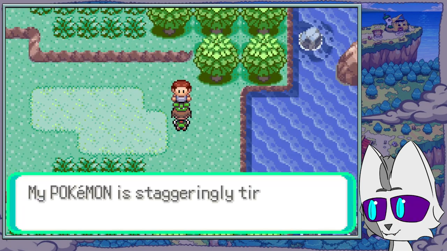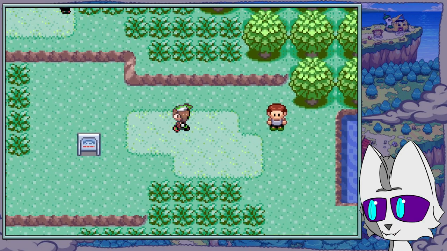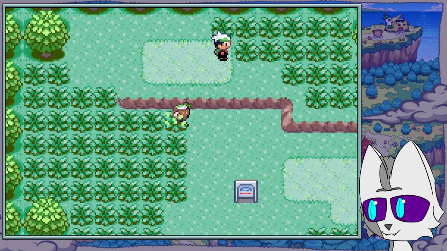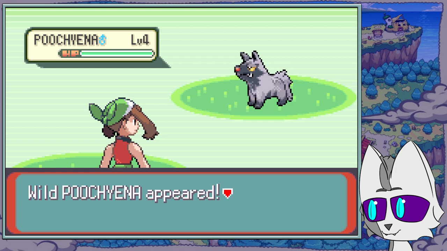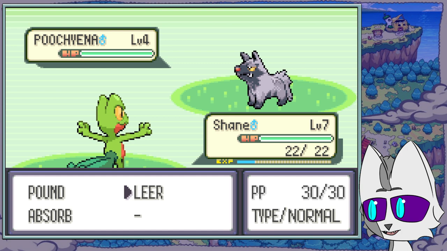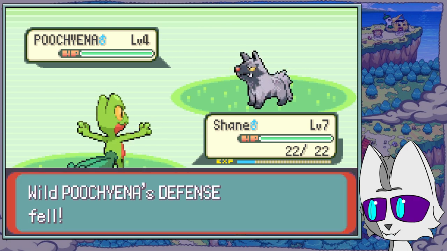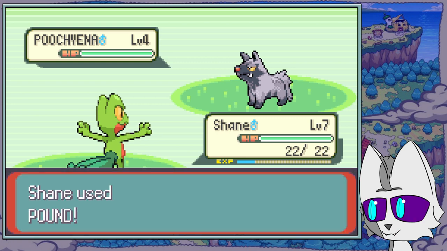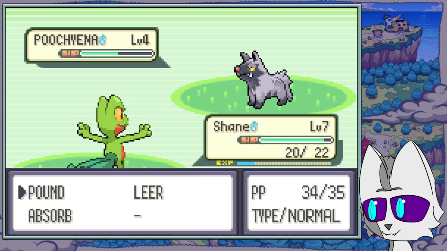Hello, child. My Pokemon is staggeringly tired. I should have brought a potion. I have two, and I'm not gonna give any to you. Eh, we have two potions, so we can fight this level 4, buddy. Haha, and you missed, you fool! Your skill is floundering! You're going to die!